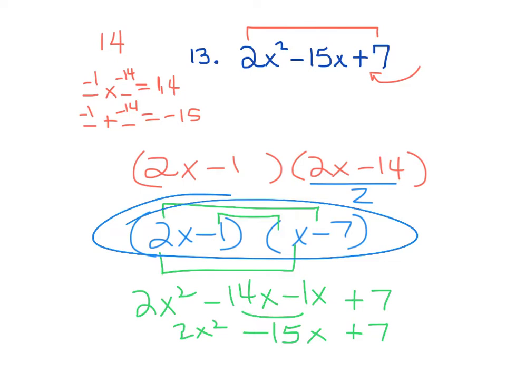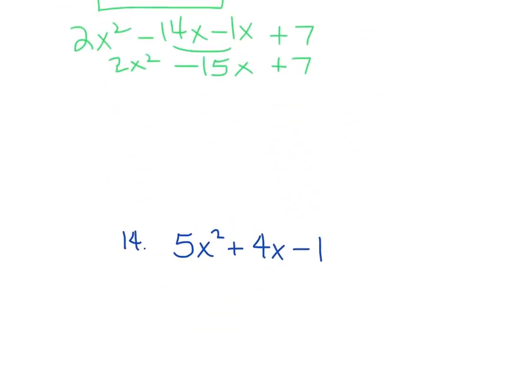Getting the hang of the little trick here? Now, some people are good at guess and testing. You can also list the factors of 2, factors of 7, and find the ones that fit together. Okay, I can sometimes look at them because I think of factoring like puzzles, and I got to figure out which numbers are going to fit together. So you can do the guess and test method, but sometimes it'll take a whole bunch of foilings, especially when you get numbers like 36 or 24 that have a lot of different combinations or a lot of different factors.